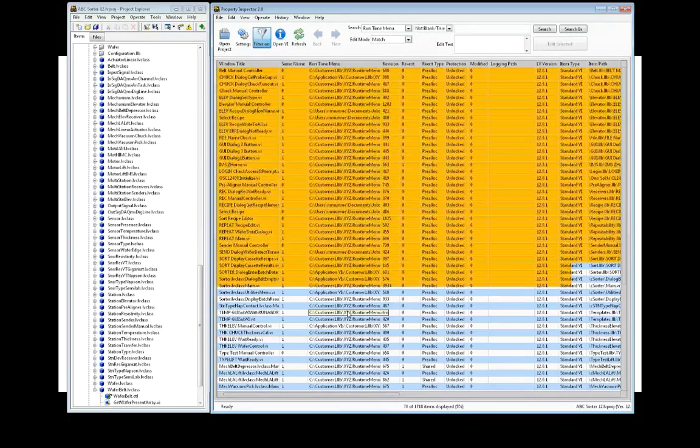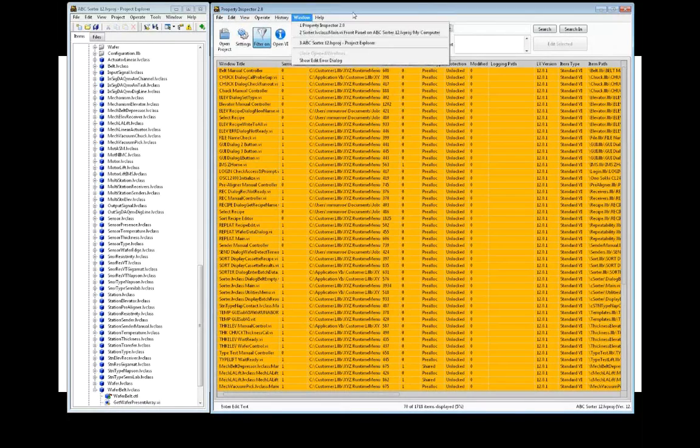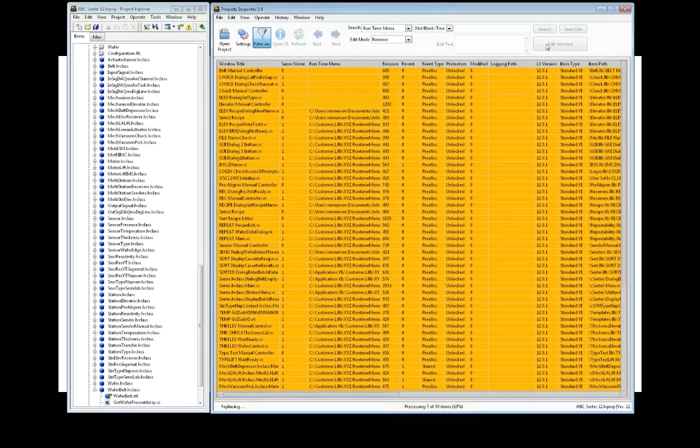I'm going to select all here. And I'm not going to delete them. I'm going to remove. This is going to remove the property that I've selected. Now, this is not a typical scenario that anyone would run into. The reason I demonstrate it here is because this is a property that's not in the pop-up dialog.